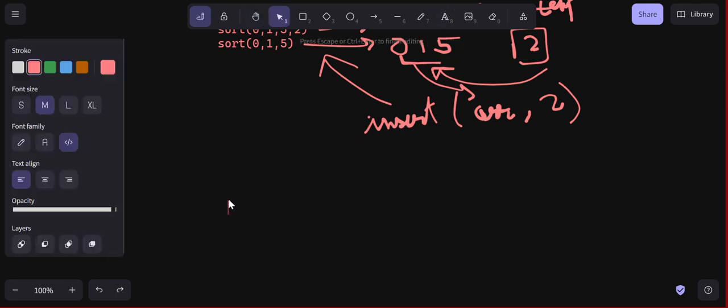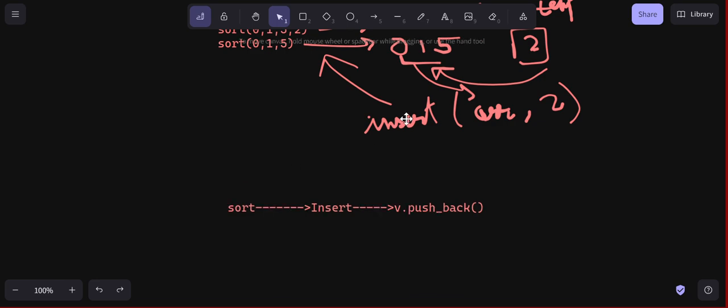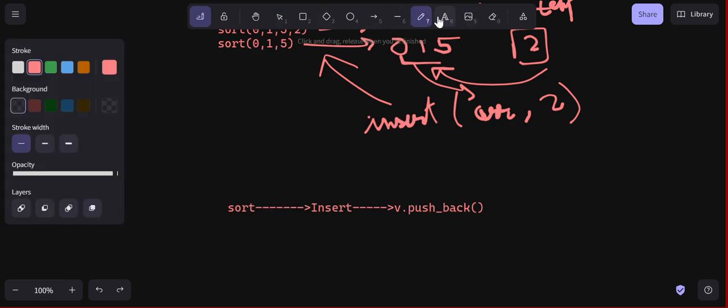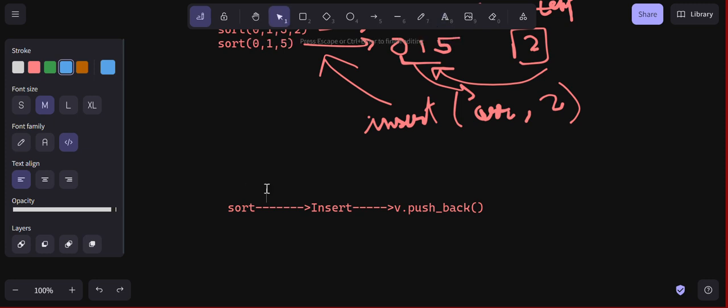We had one sort function, using which we made insert, and then we do push back, which I will be telling you. This step was called induction.